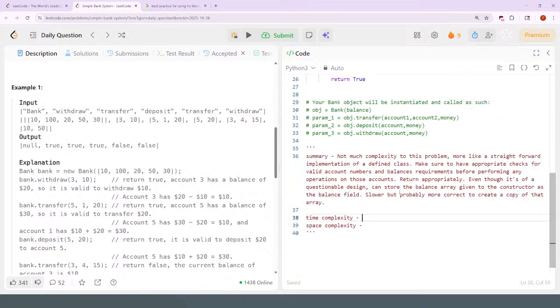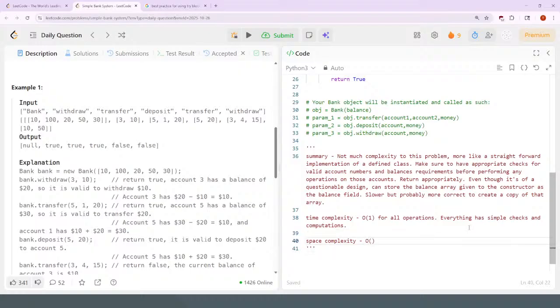Whatever. Time complexity, this can be O(1) for all operations. Everything has simple checks and computations. Yeah, basic complexity.